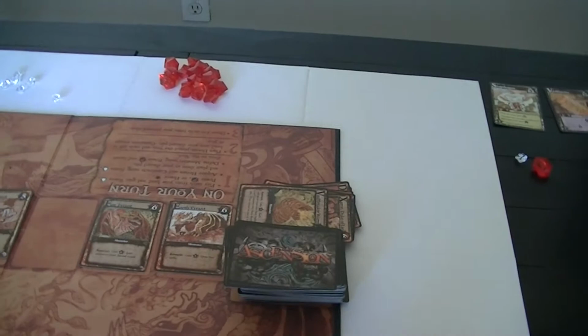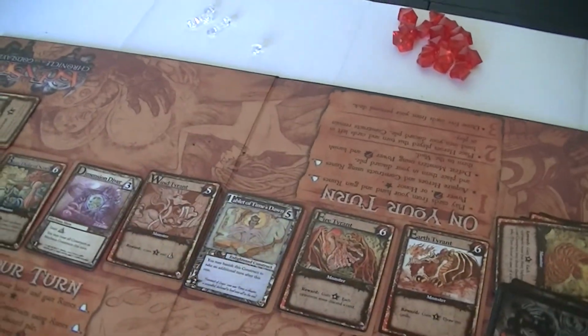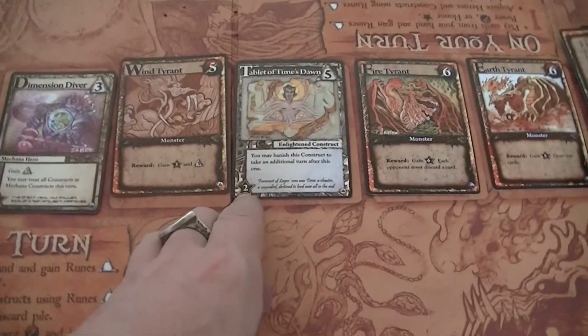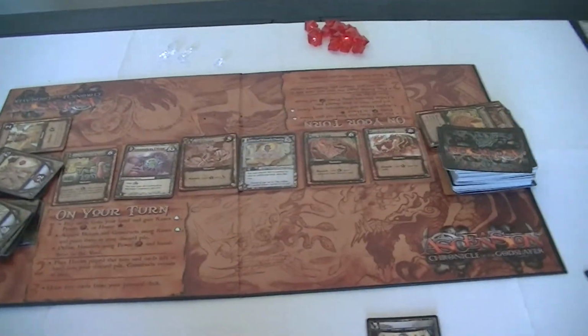And I've still got 1 point left, and I've got 2 purchase. We're not going to be able to buy this. It's another construct. It's kind of weird, because when you play this, it's worth 2 victory points, but if you banish it, you get an extra turn. Is a turn worth 2 victory points? I don't know. Probably.